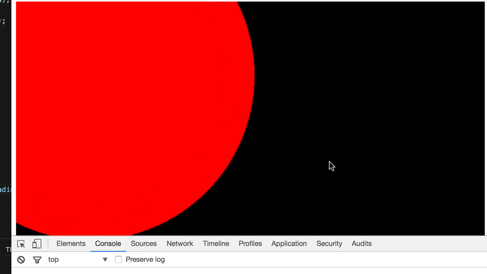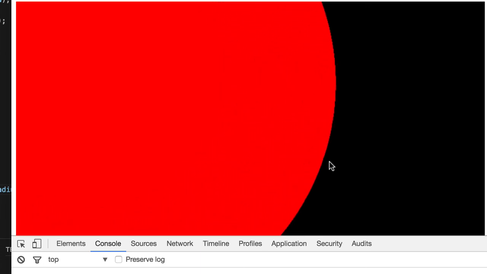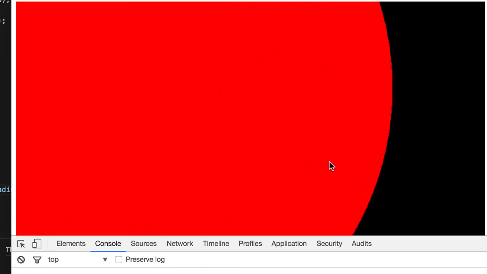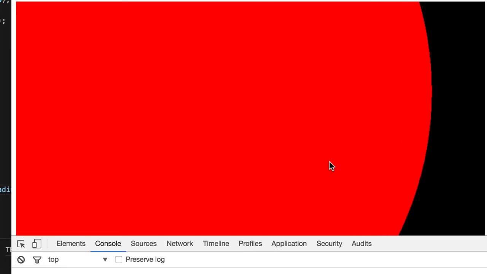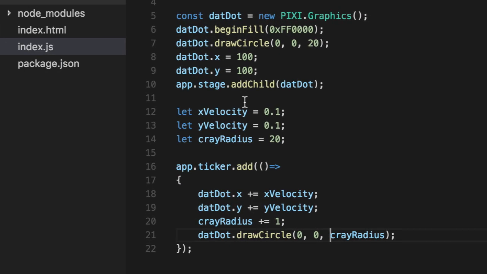It's so big, and it's moving down. It's basically an emulation of the end of our universe, although it doesn't become a red dwarf until after that, but whatever. So that, ladies and gentlemen, is how you animate the basics in Pixi.